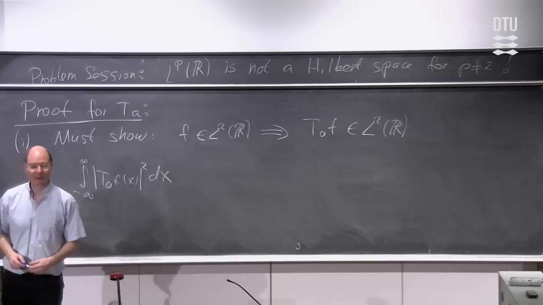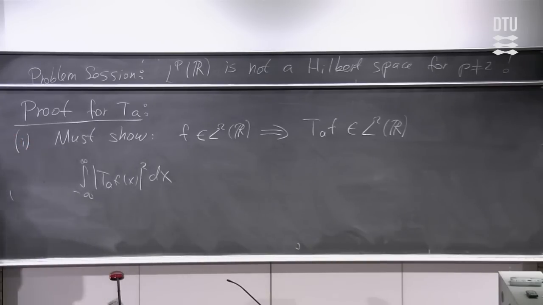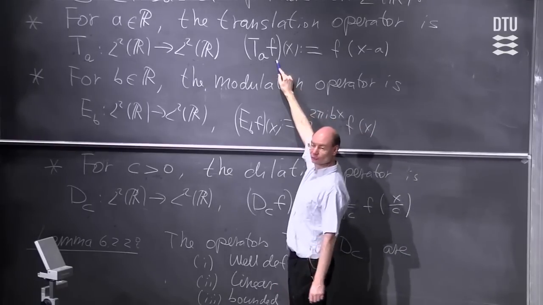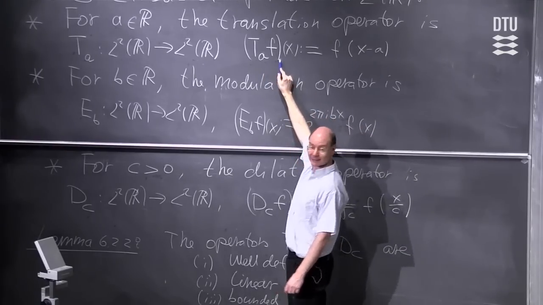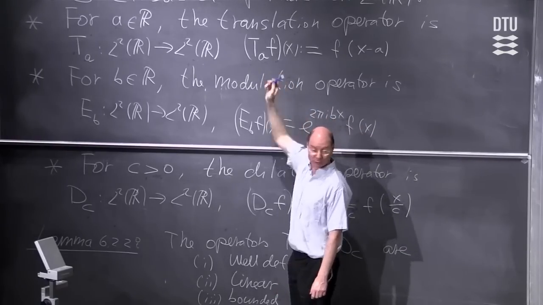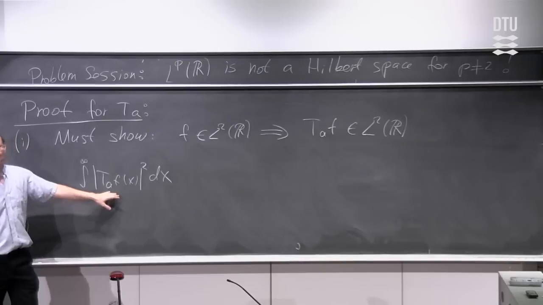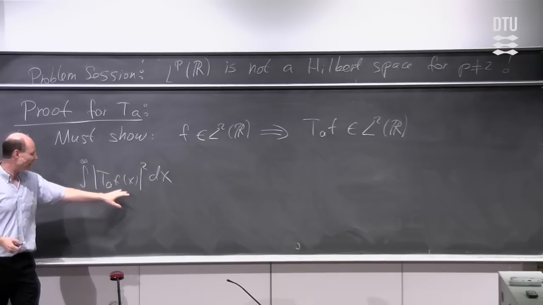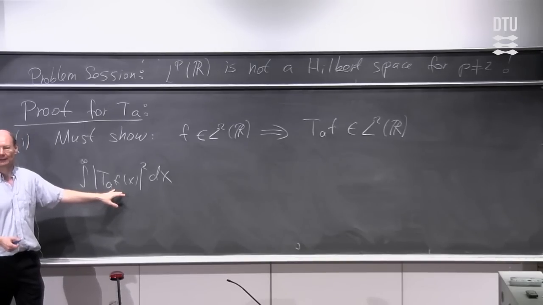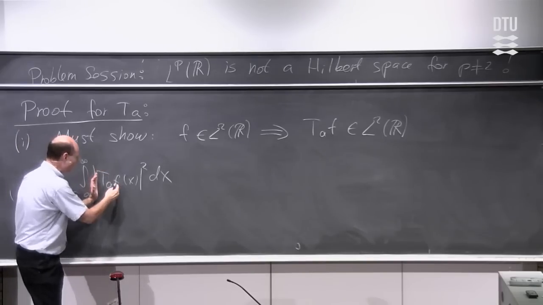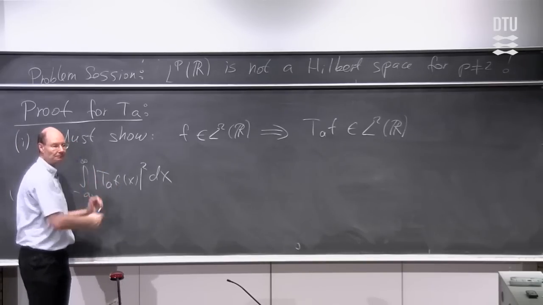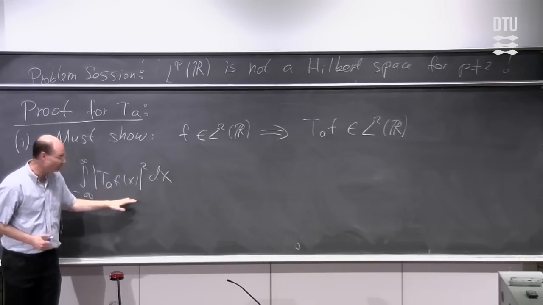Now, about the notation, you see here, because this is the first time I introduced the operator, I actually put a bracket around the operator. Sometimes I put it, sometimes I don't put it. I think maybe you will put it the first time you write down the operator, but then already the next time you'll decide that you don't need to put this bracket. So it is up to you if you want to put bracket around the function or not. But we have to show that this is finite.